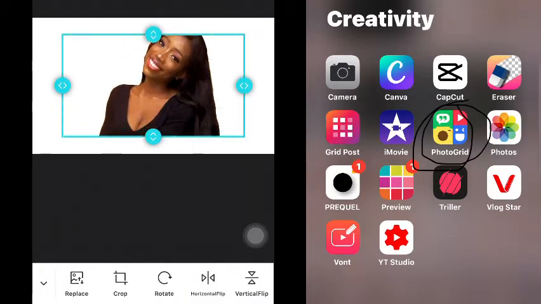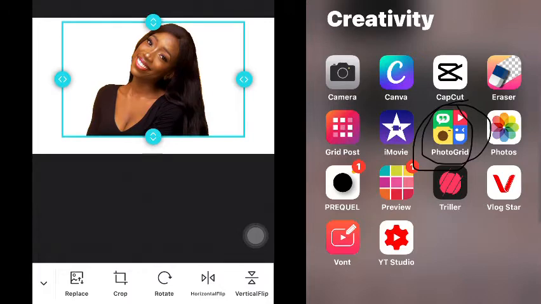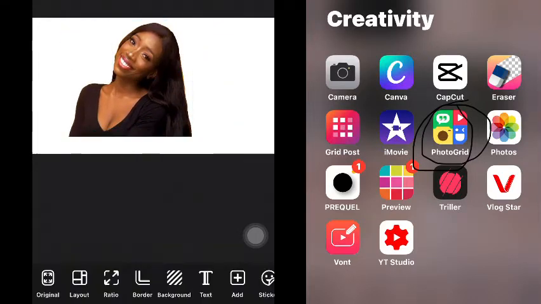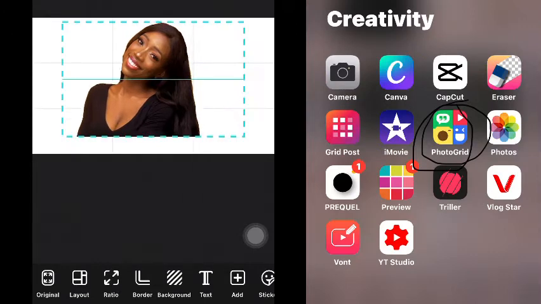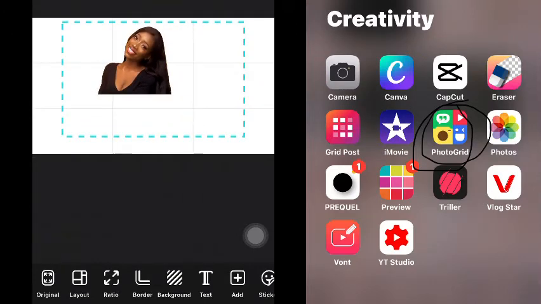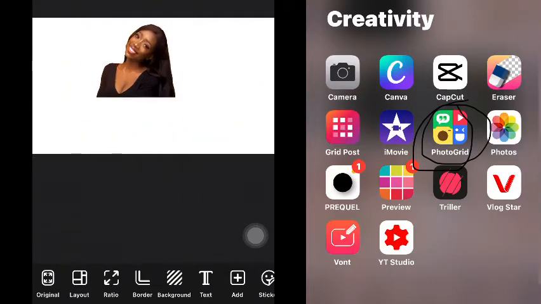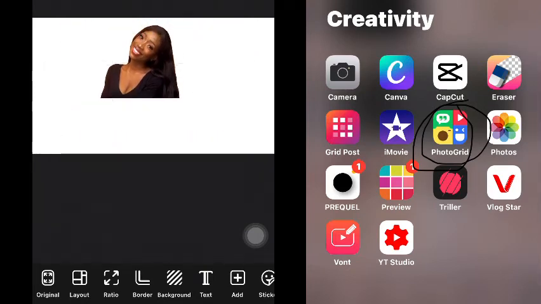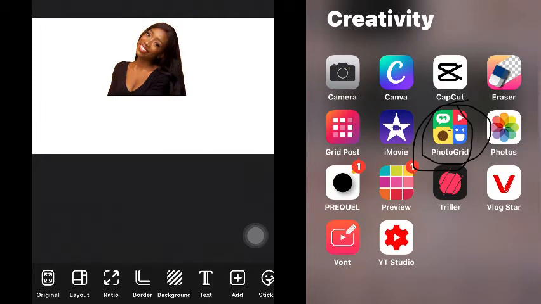So I'm going to place my picture perfect in the spot I want it, and I'm going to zoom it in a bit because it's large like this. So I'm going to try to zoom it in. I'm still trying to figure out the position I want it to be, because I want my text to be up, so I don't want the picture to go too high so that there will be space for my text on top of the picture.